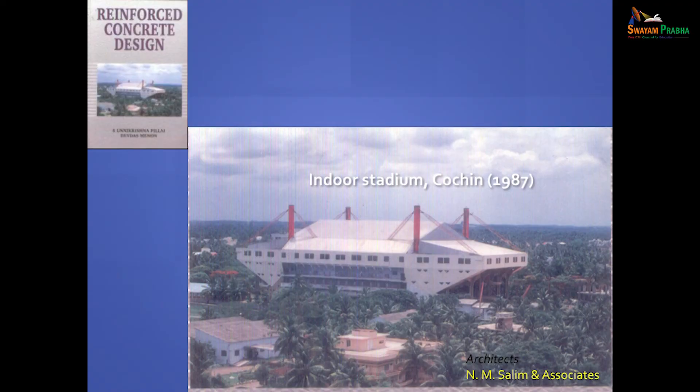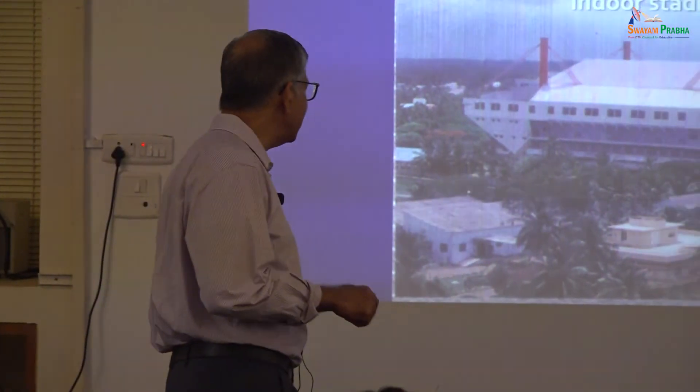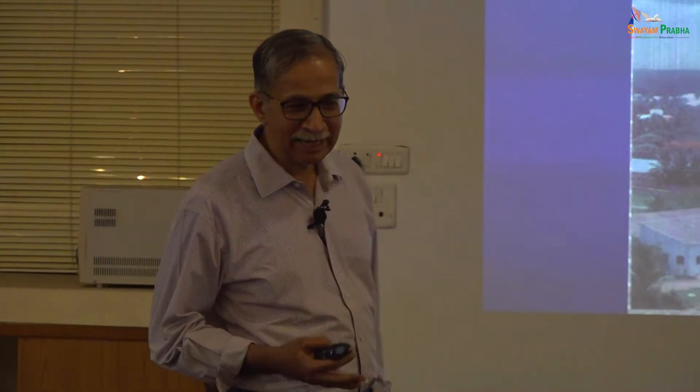I'm going to end with some practical stuff. This was a book published in 1998 by McGraw-Hill. The cover page was an interesting building we designed in Cochin — built in 1987 for the national games. It is the GCDA stadium at Kadavandra. In those days you could actually see it. It's shaped like a ship — a tremendous piece of architecture. The architect's name is N.M. Saleem and he needed a lot of help from engineering because you had to be very good at drawing to realize this shape. This appeared on the cover page of our book; after that, two more editions came with different cover pages.